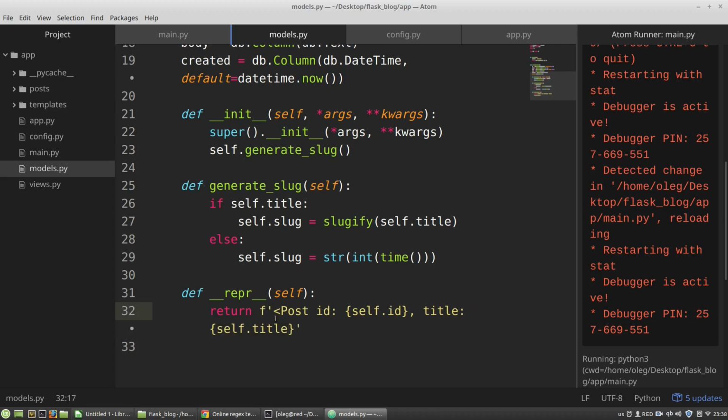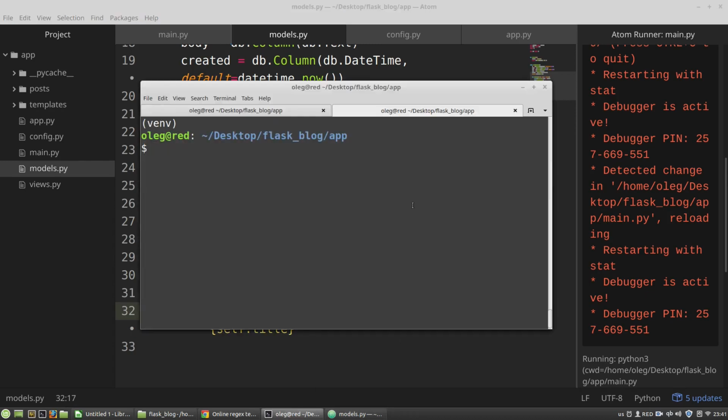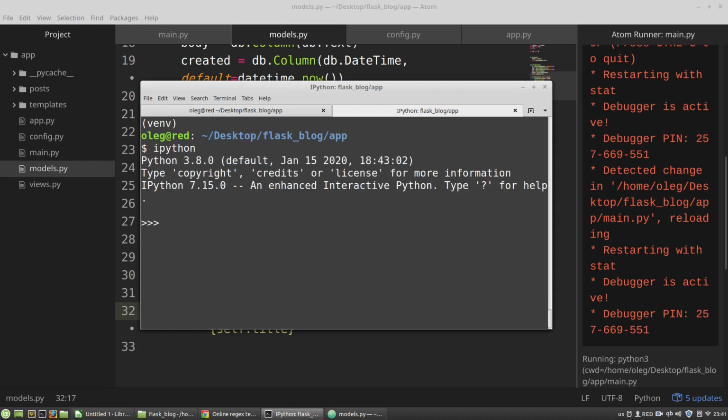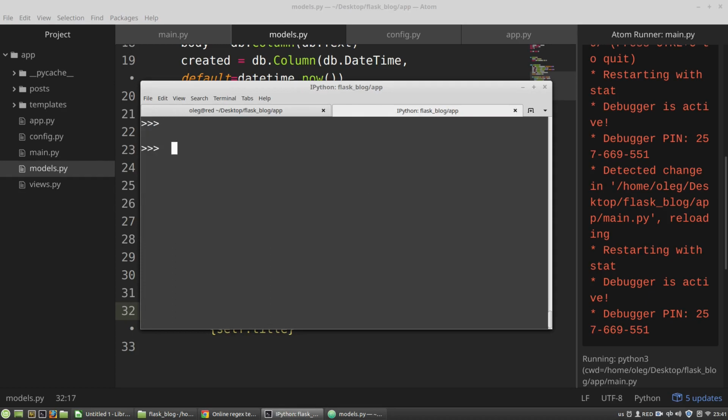It's f-string notation. And before I create a post, I have to create the post table. I am opening the Python shell again. I want to use IPython, and here from app import db, and from models import all.